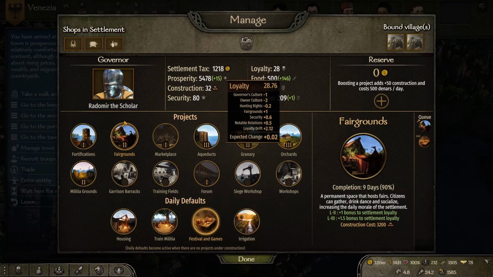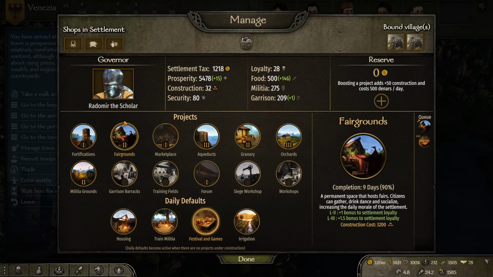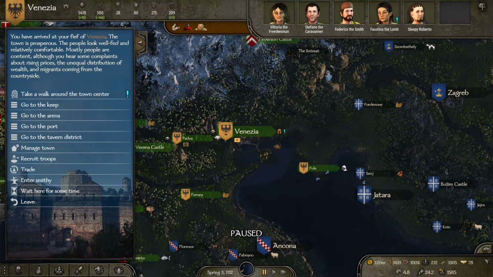But the city wants to remain independent, so I expect disorder for a few years before I integrate the city into the empire. It is wise to start building fairgrounds so I can increase the loyalty. I will place Imperial soldiers as a garrison to make sure there will be enough defenders against the riots.